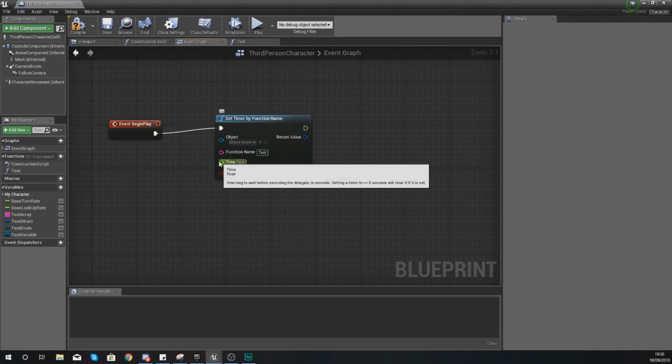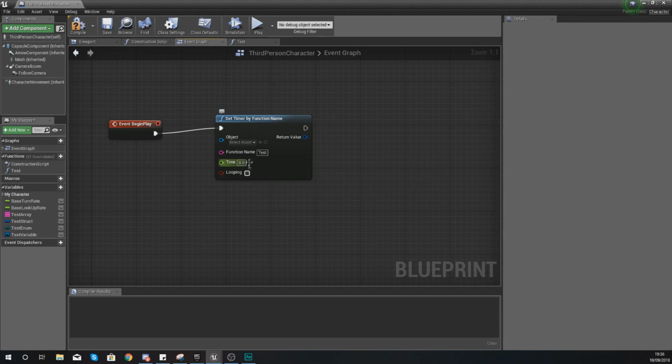Now with this, you need to make sure it is spelt 100% correctly, otherwise it's not going to work. Beneath this, we have got our time, and this is essentially just going to allow you to determine how often this function should be played, that is if you're looping it anyway. In this case, I'm going to be having it played every single 1 second. And then at the bottom, we have got our looping. If you want it to play over and over and over again indefinitely, then set this to looping. If you don't, uncheck it and it's only going to play the once.